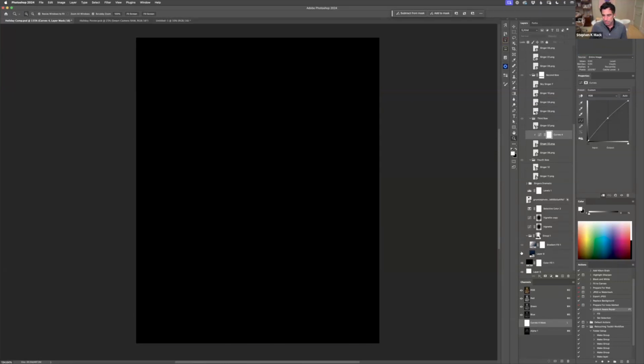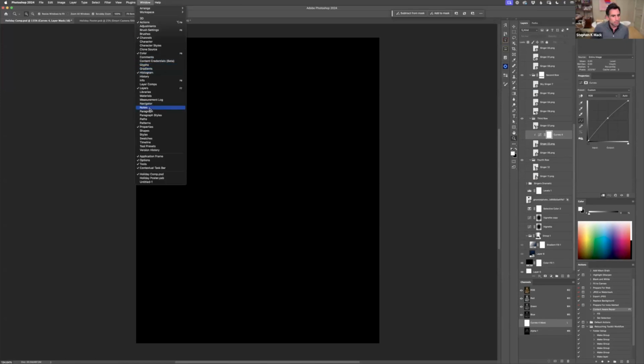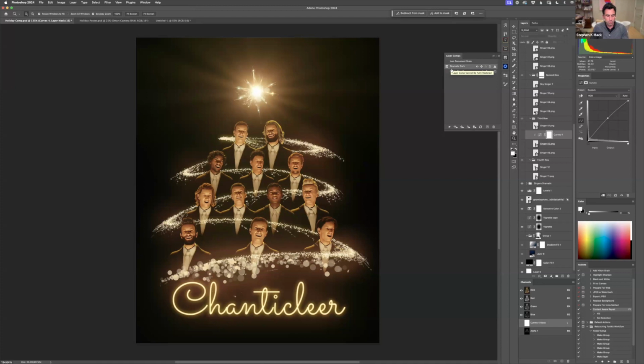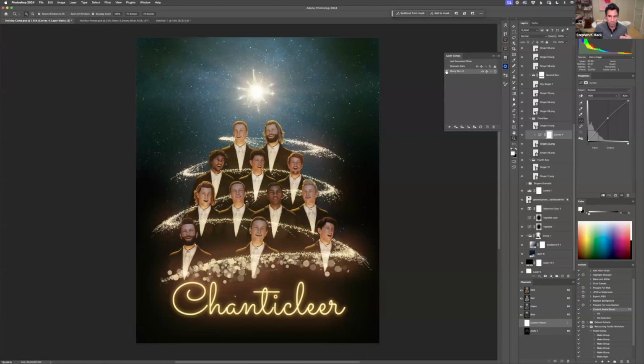So I add a black background, and then I turn this on. I added a bit of a star field. Oh no, I had two versions of this. Give me one second. There are layer comps. That's right. Let me turn this one on. Yes, there we go. So this was the comp that I went with, but I also had another version. This is actually closer to what I finally did, where I added that sky star background just to add a little bit more dimension. And you can see in this one there's the blue on their faces compared to this. The final image is kind of emerging between these two a little bit, which we'll get to.